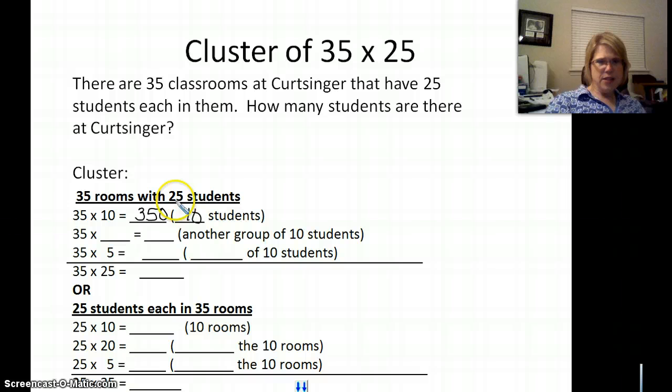Now I need 25 students. So I don't need to do 20 students more. I probably just need to do 10 more, don't I, to get me 20 students. We're going to do 5 more down here. But right now we're just going to do another group of 10. And then if I know that 10 groups is 350, what can I do to find 5? Now it's not the easiest thing to do, but we can do it. Can we half? That's right. I'm hoping that you said that out there. We can take half of the 10 students, the group of 10 students, right? Let's see if you can do it. Half of 300. Half of 300. Is that 150? And then what's half of 50? 25. And then together make 175.